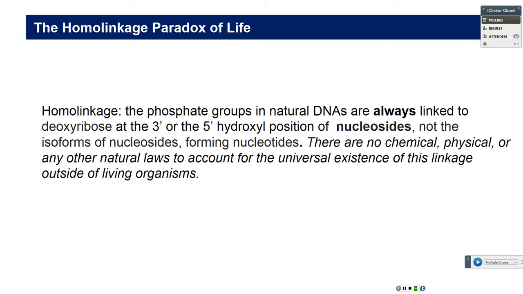Here, we also have the problem of homolinkage. Remember that the base can be linked via any of those 3 hydroxy groups. And the first hydroxy group can be either at alpha position or beta position, right? But inside our cells, the phosphate group is always linked to the nucleoside. So nucleoside is the base that is linked to the sugar ring through the beta position, right? So we have the same problem of a homolinkage, or the possible linkage of a phosphate group to other configurations, the isomers of nucleosides, do not occur inside our cells.